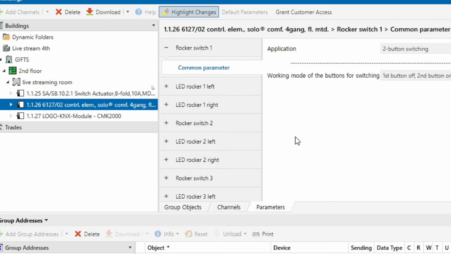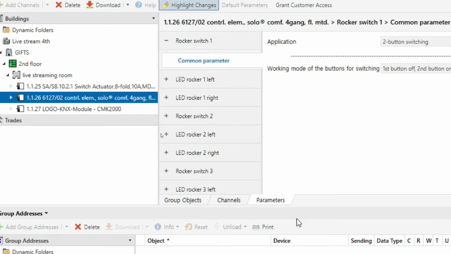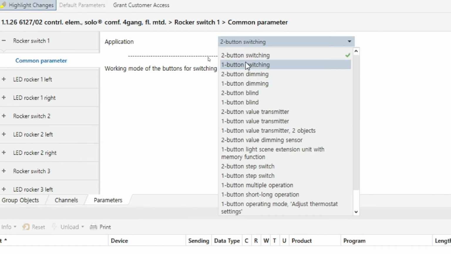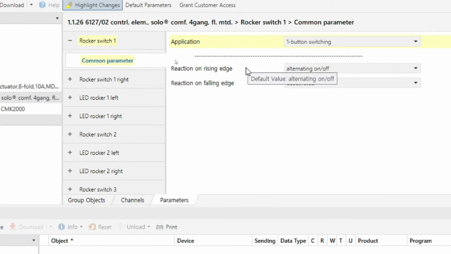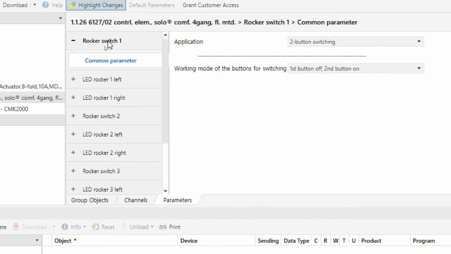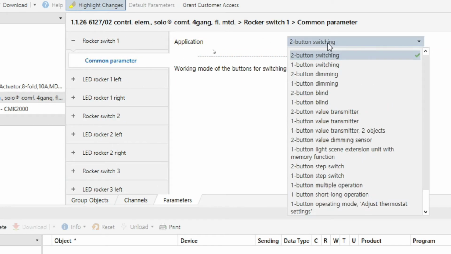자, 파라미터에 들어가서 요 락커 스위치 같은 경우는 이제 두 개가 한 세트가 되어 있는데 요거를 원 버튼 스위칭으로 각자 제어할 수 있게 바꾸도록 하겠습니다. So in the parameter section, you can see the local 1 and 2 locker. So always the two locker is one pair. So in this part, you can set the switch function as the one button switch because we would like to control each switch individually.